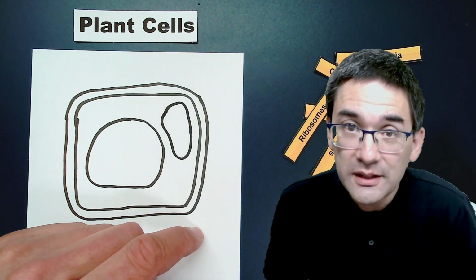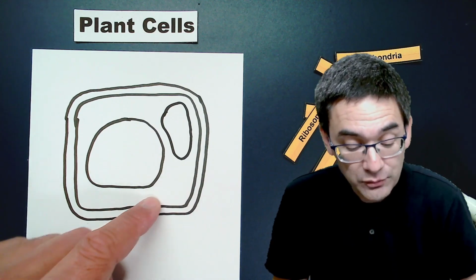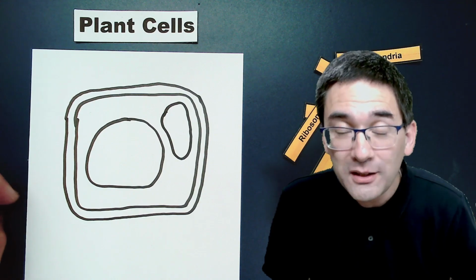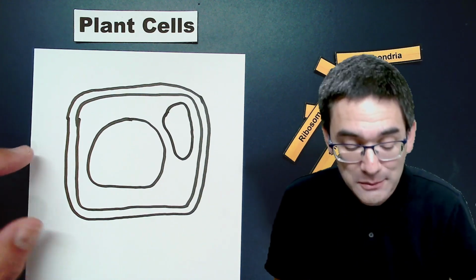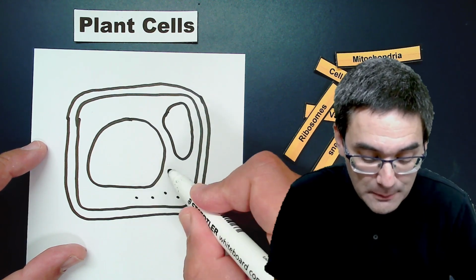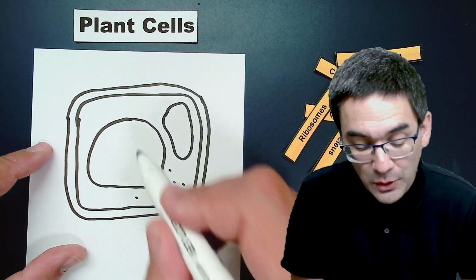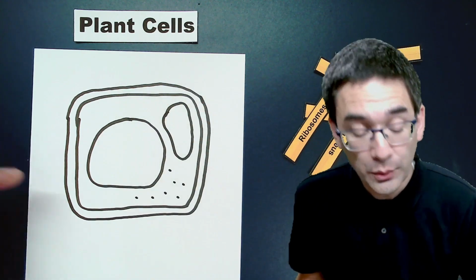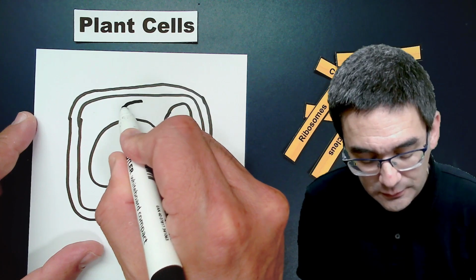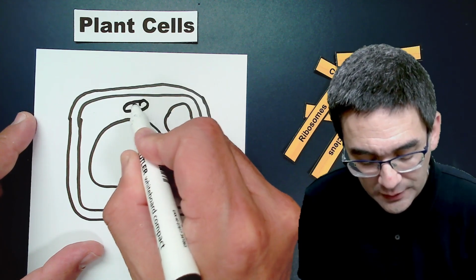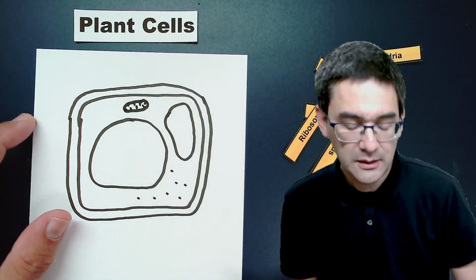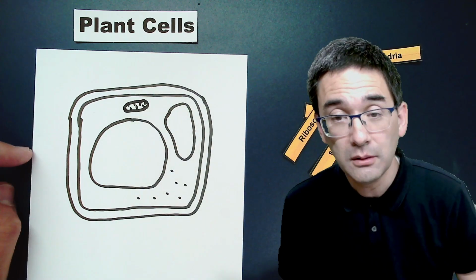Of course, in the nucleus we have DNA, and then we have a variety of cell organelles in the cytoplasm. You already know many of them when you watch the video on animal cells. So for example, these here are ribosomes. They make proteins. And we also have, of course, mitochondria. Where am I going to draw the mitochondrion? Well, I'm going to draw it over here. Okay, so this is supposed to be a mitochondrion. There are some infoldings in the mitochondrion. And that is almost it.